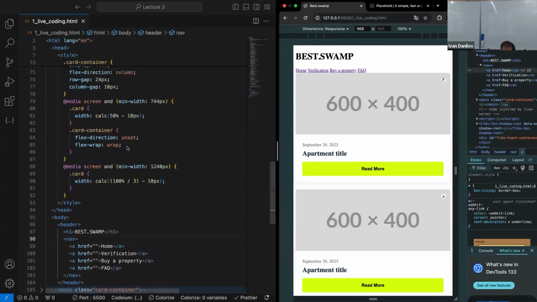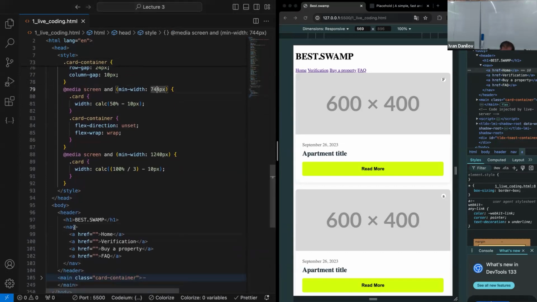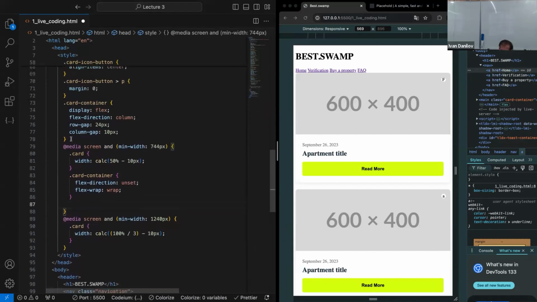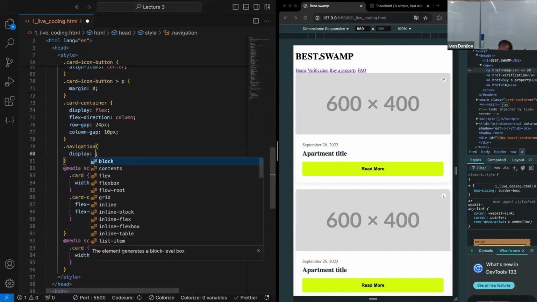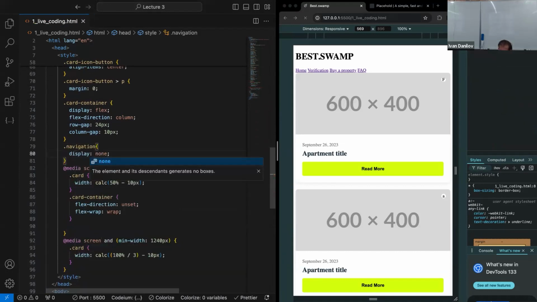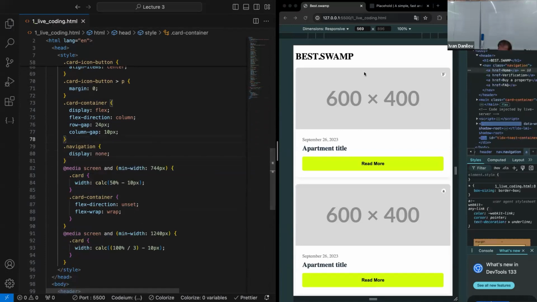Okay, so here we have that min width with that size. Let's just name nav with class navigation. Yes, wonderful, very good. Here we can write just display none, and it will remove it from our website.